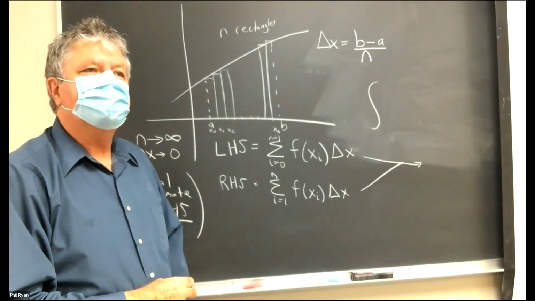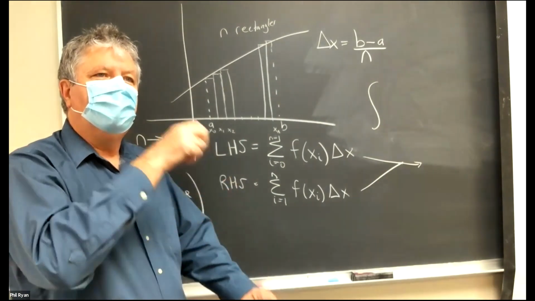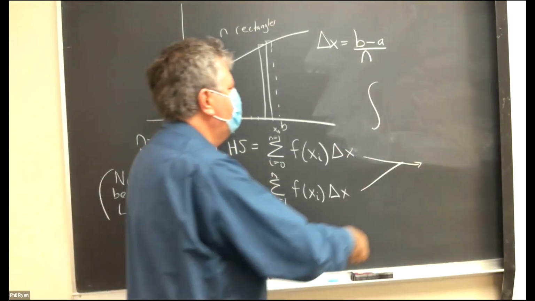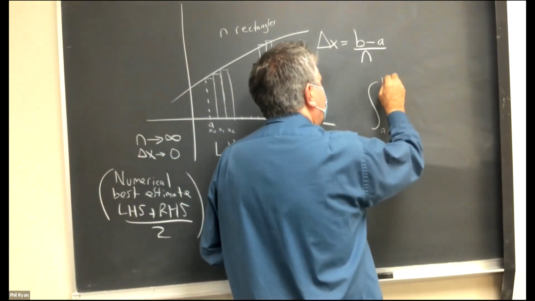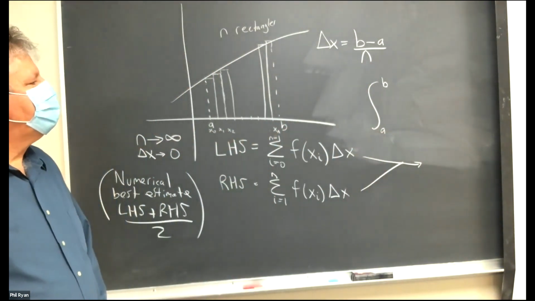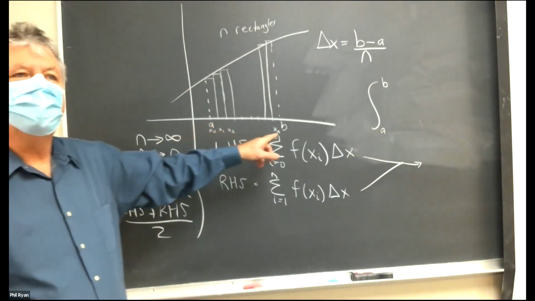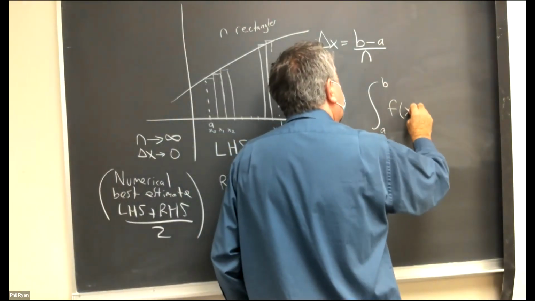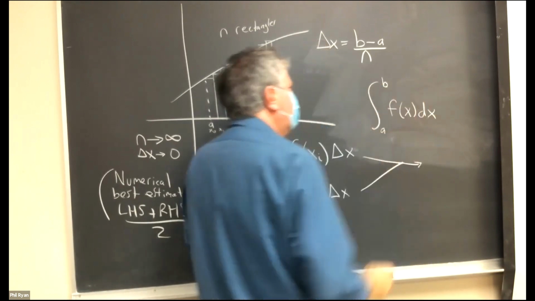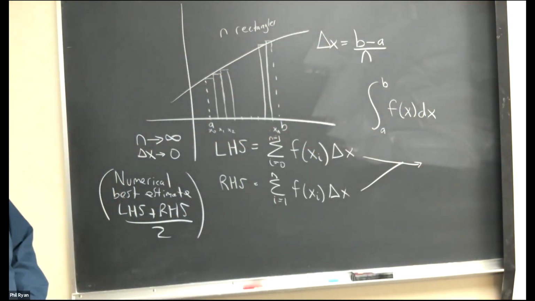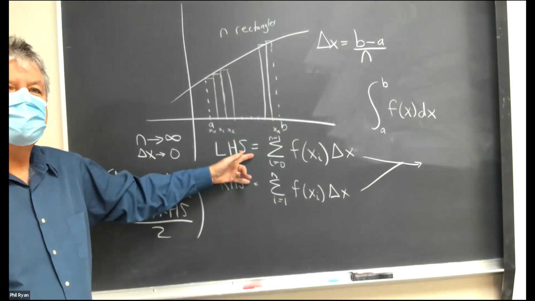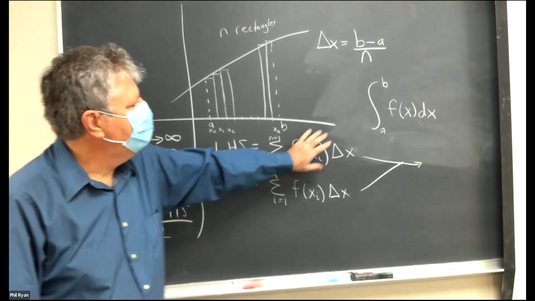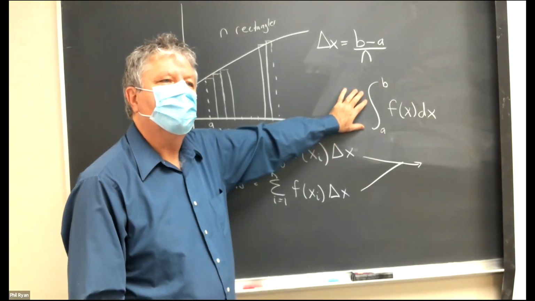We write this integral. This is an integral sign. It's kind of like an elongated S. S for sum, just like sigma is for sum. At the top and the bottom, we put what the endpoints of the interval are. We put the function in here, and then we write dx. And so these are the limits of these things here. And so you should just see it. When you see this sum here, you can see what we're talking about, right?